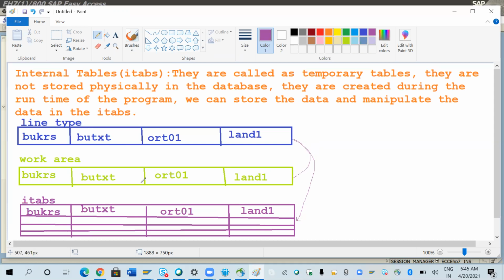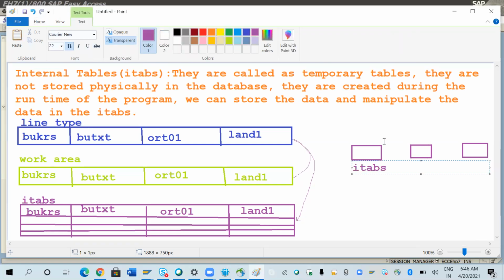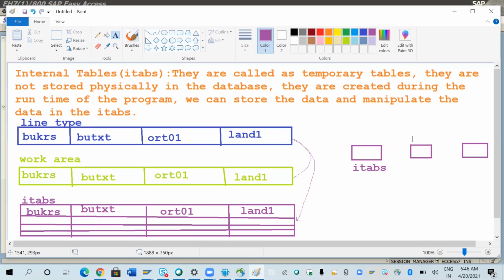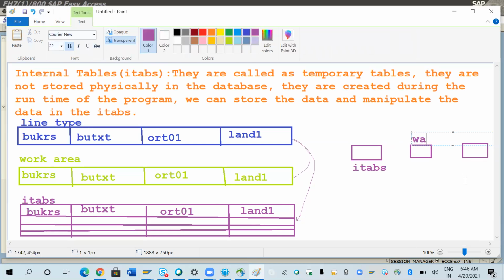Again, what is the difference between work area and internal tables? Suppose this is the internal table, the ITab, this is our work area, and this is the output or end user.